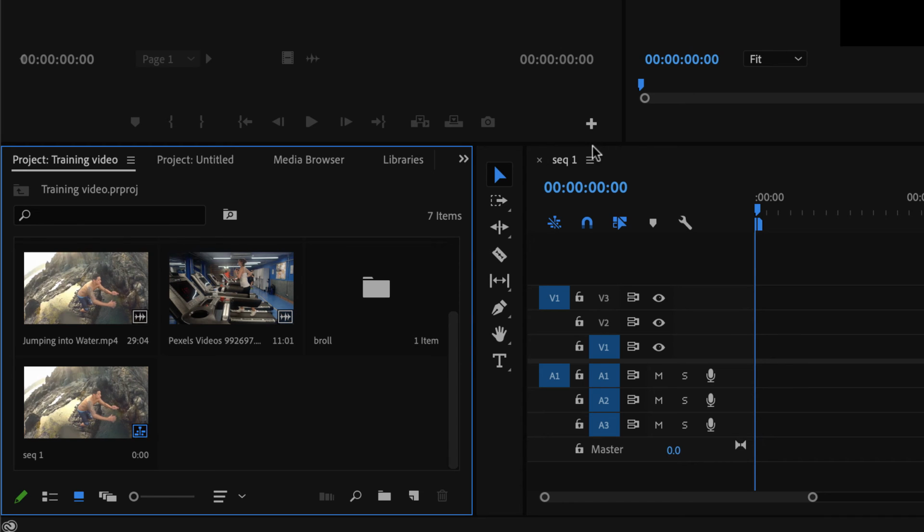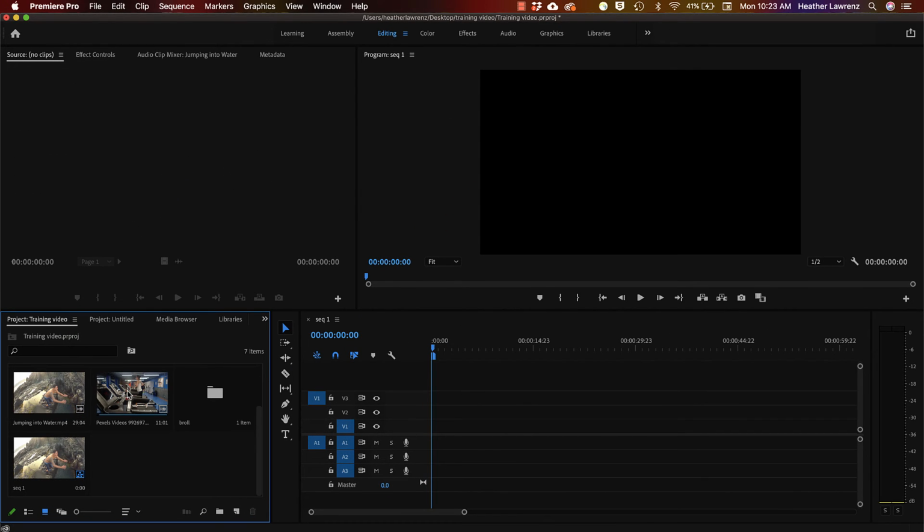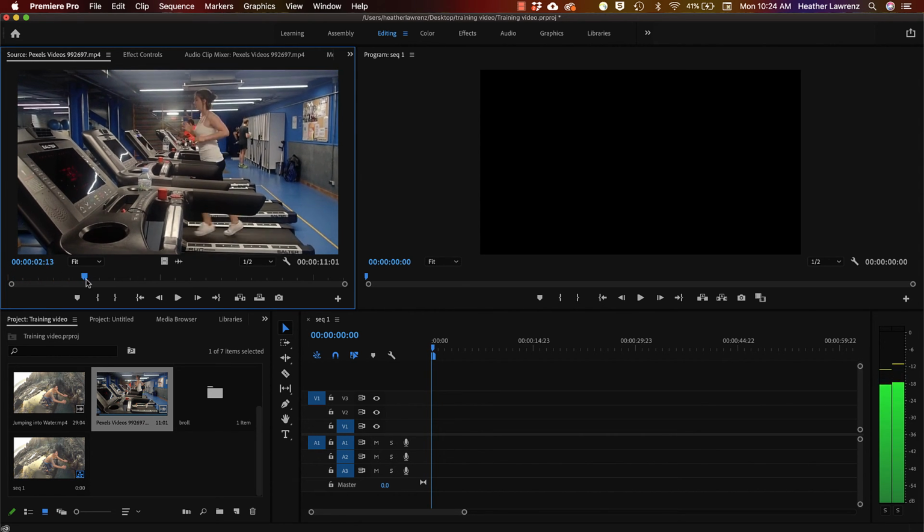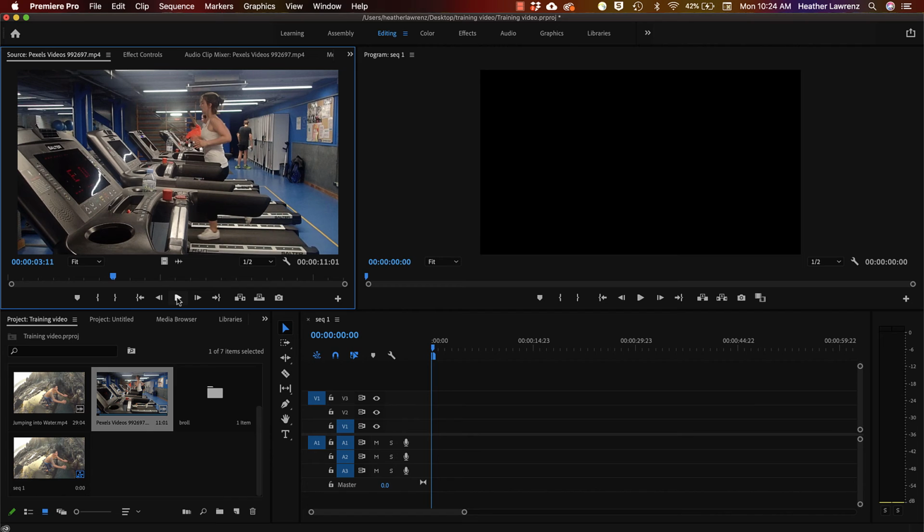Let's go back to the source pane and trim inside that source pane. So I'm going to open up this clip just by double clicking it, and I can scrub through this clip. This playhead here can be dragged, or you can hit the play button and play through.